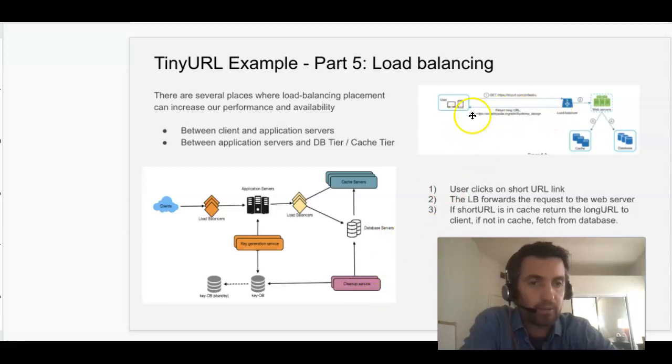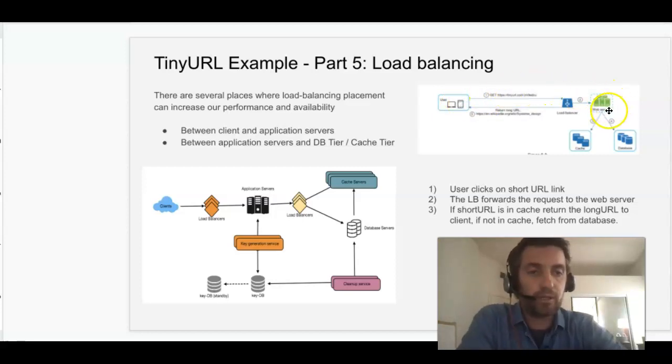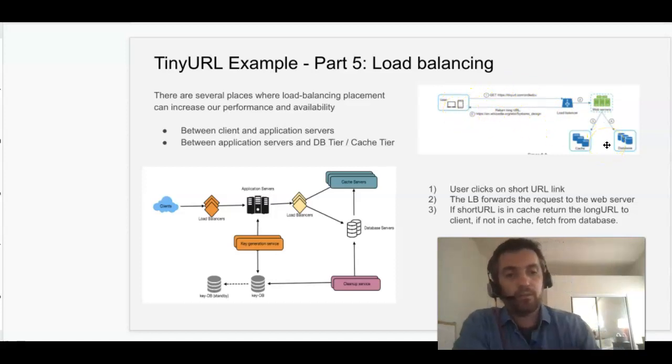This kind of shows us the transaction. So there's a GET request, and then we return a long URL. So in this case, when the user wants to access the website associated with this short URL, it goes to our tiny URL service, and the user will get a response with a long URL, which will be able to go to the website associated with that domain.